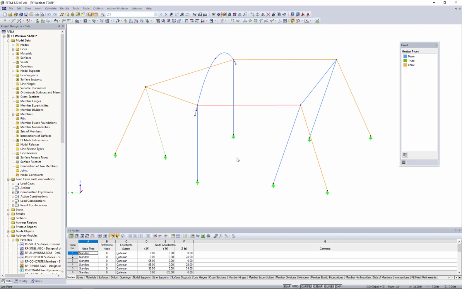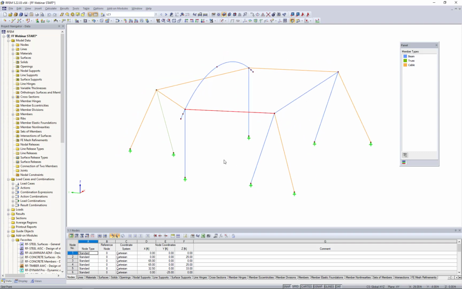Once we have modeled this starting structure, I think it's important to make sure that we run a simple load case. In this case, we'll run dead load or self-weight, just to make sure that the structure is able to stand up on its own and it does have stability. Again, this is all before applying those fabric membranes to the top of this tent structure.